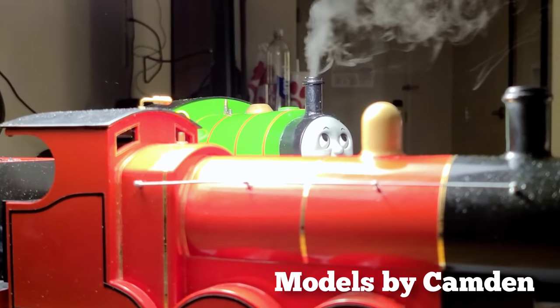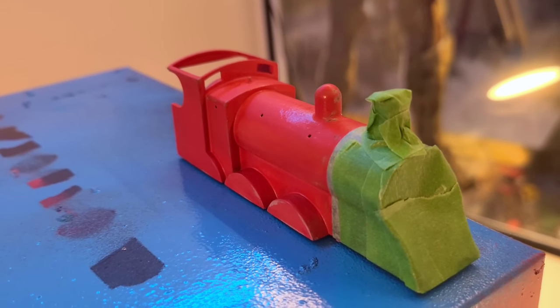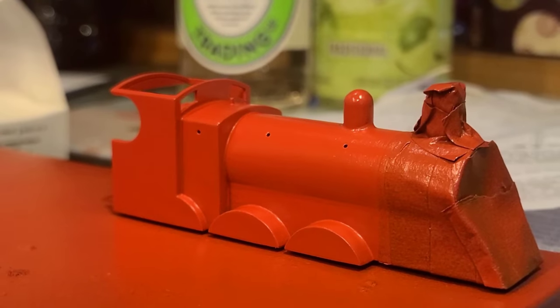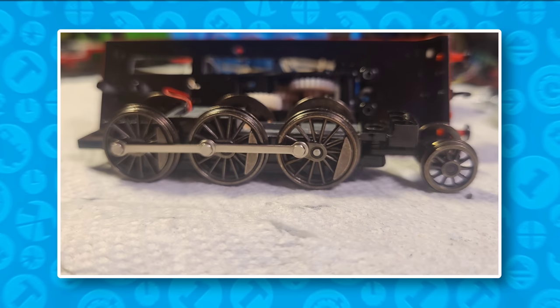But seeing him playing with the replicas from Project Tiger Moth really made up for it. After returning home, I set back to working on getting all those imperfections out. I wet sanded everything, even the running board and tender chassis. I wasn't happy with the original coats, so I masked off all the black areas and resprayed everything. This time I let the paint cure until I did anything too crazy with it.